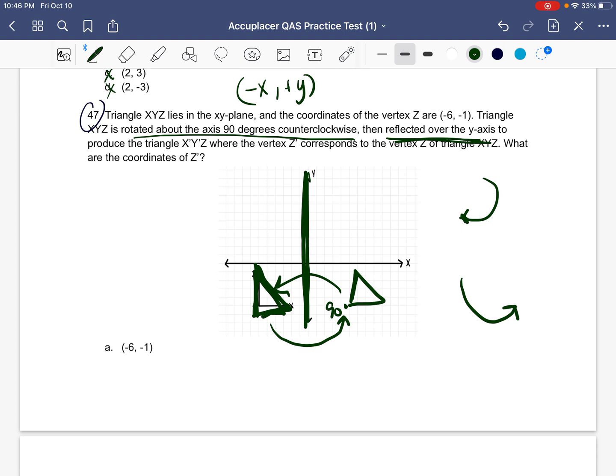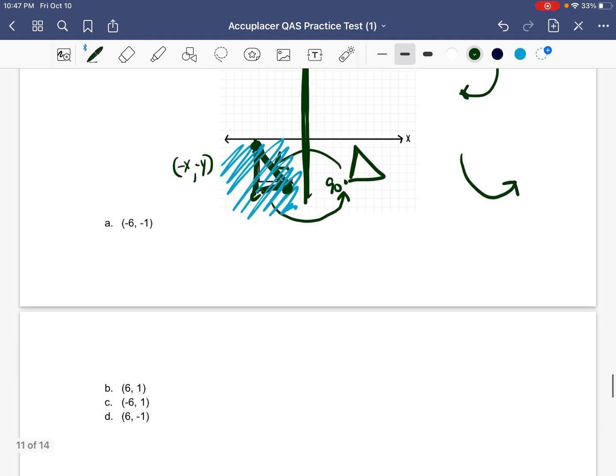Again, we're not going to focus on what the triangle is going to look like, but we're going to just focus on where does the triangle end up. So because the triangle ends up in this quadrant, we have to ask ourselves, what do we know about the X and the Y of any points in this quadrant? Well, the X's are going to be negative and the Y's are negative. So now we're just going to look at our answers to see which answer choice has a negative for the X and a Y. A, negative 6, which is an X, and negative 1, which is a negative Y.